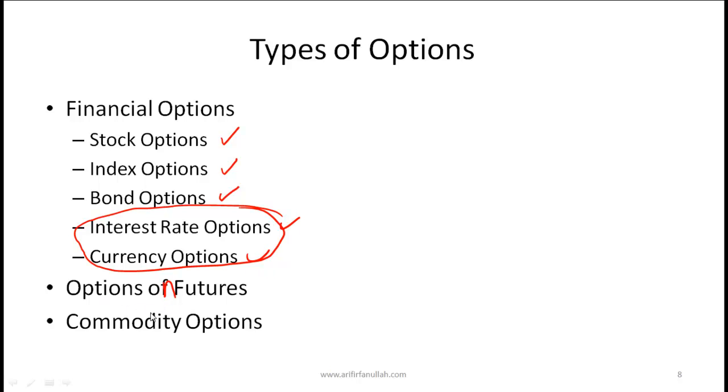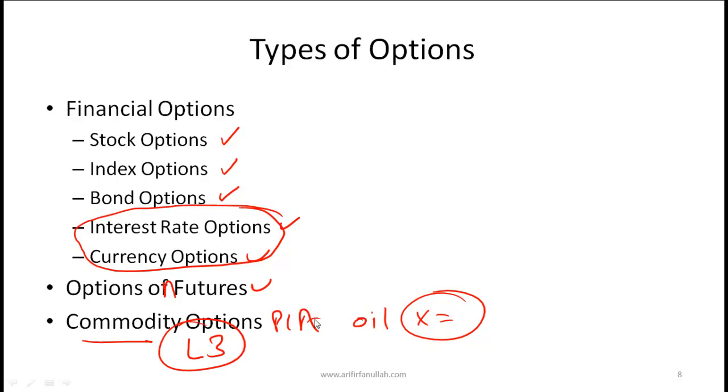Options on futures and commodity options, I'll very briefly describe these, but it's really not in the level 1 scope. But an option to get into a futures contract would be an example of this, and an option on commodities would be where, let's say, PIA, which is a major consumer of oil, might get into an options contract, where it gets an option to buy oil at a certain strike price. So whenever we have options where the underlying is a commodity, that's called commodity options. Again, these are actually discussed in detail in level 3.